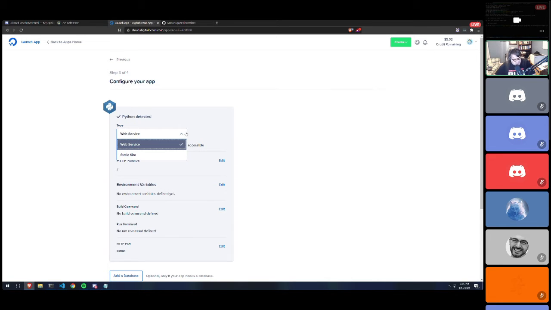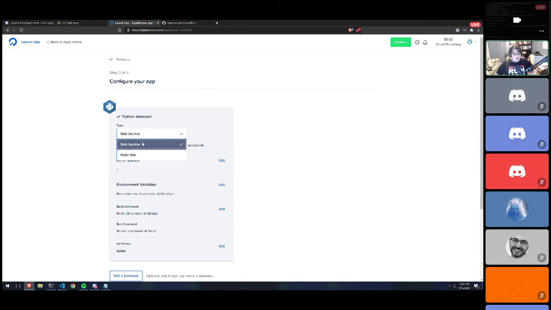I'm not running an HTTP server because Discord bots are deployed differently than Slack bots. If this was a Slack bot, I would do a web service and it would be no problem, because with Slack you basically run it with Flask and it just sits there on port 443 and listens for incoming traffic, and that's how it ingests it, and that would be fine.